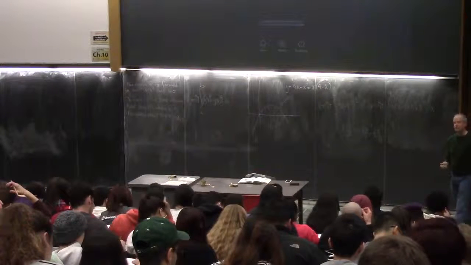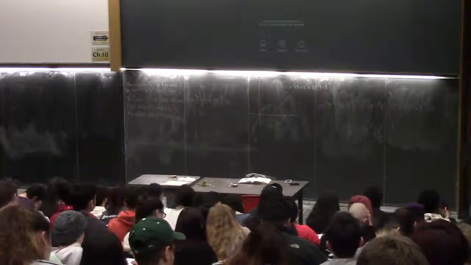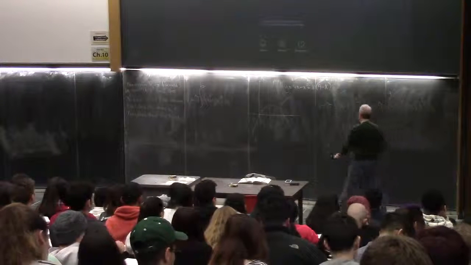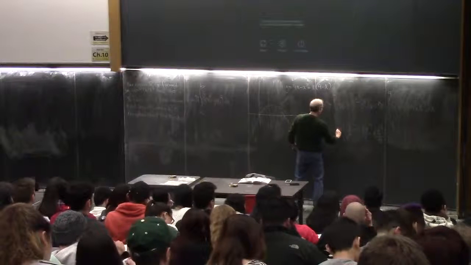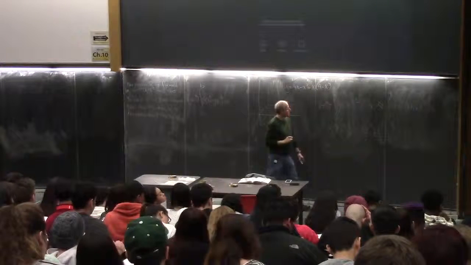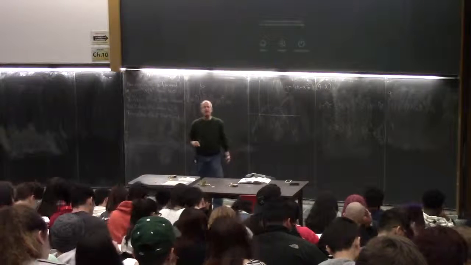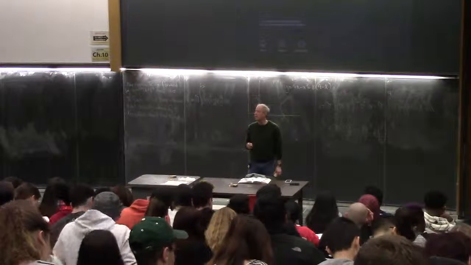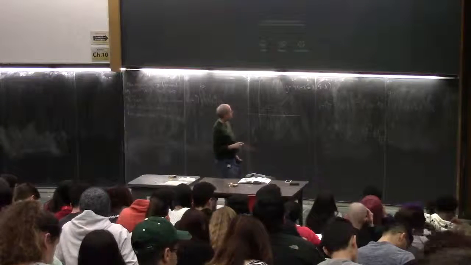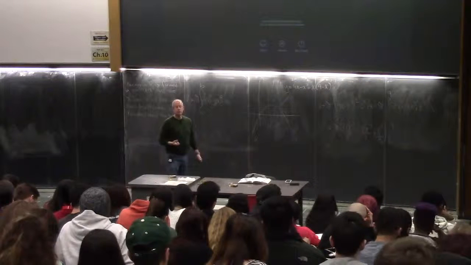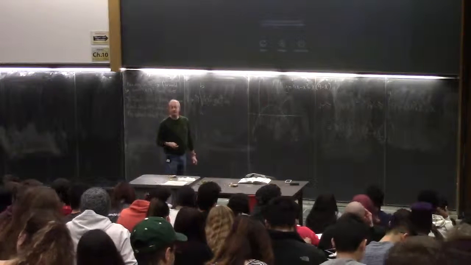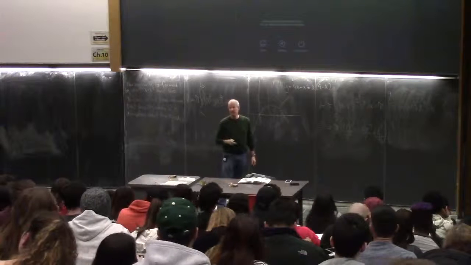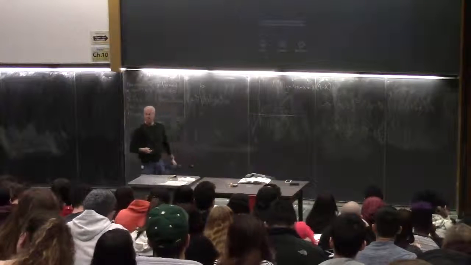It's 9 to the 5th, which is kind of a big number to work out in your head. Oh, and after, multiply this by pi. Okay? We might just ask you to set these up. We might not ask you to actually do the integrals. We might ask you to do the integrals. It depends on our mood. These integrals can be algebraically difficult. Of course, if you go from 0 to 1, it's not so bad. But 0 to 9, as I said, 9 to the 5th is a big number. It's the same size as 3 to the 10th, which is a lot. Okay? So far, so good. Does everybody understand what I did?